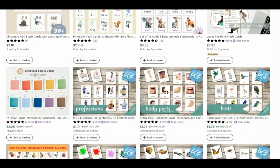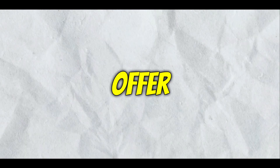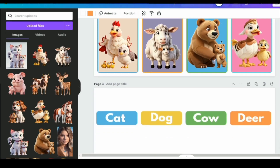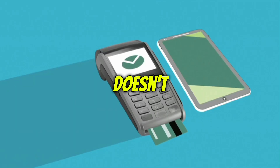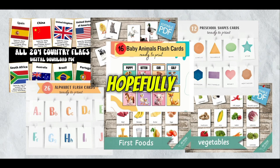As promised, let me tell you my marketing trick that will help you stand out and make more money. If we look at our competitors, you'll notice that everyone is pretty much the same — they all provide a bundle of flashcards and that's it. You need to provide extra value to stand out on Etsy. What you can do is offer something for free, and I believe providing coloring pages in the same niche as the flashcards is the best option. To generate the coloring pages using Leonardo, you can use the prompt shown on the screen. When customers see that you offer high-quality flashcards plus coloring pages as a gift, they will not think twice about making the purchase. This is a well-known marketing technique, and all you need to do now is keep making different designs and list them on Etsy.